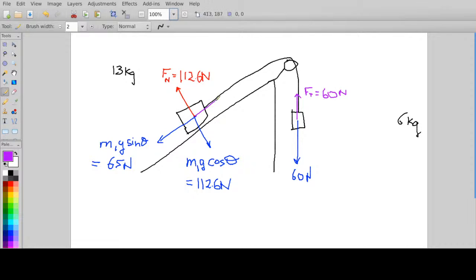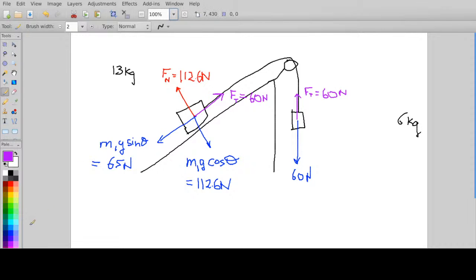Great. The next one is the tension. We'll do friction last. The tension is this way, and the tension, Ft, what's that got to equal? Well, that's got to equal 60, so that's 60 newtons. We've identified everything except for friction. Let me show you what's going to happen before I write down the friction. Pretend for a minute that these were the only forces acting, just these four components.